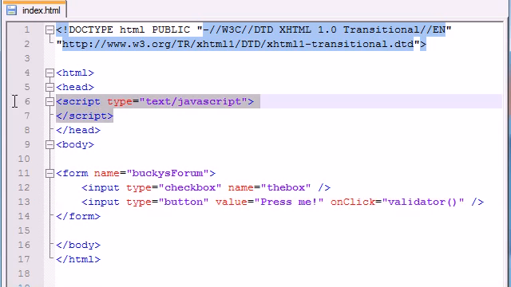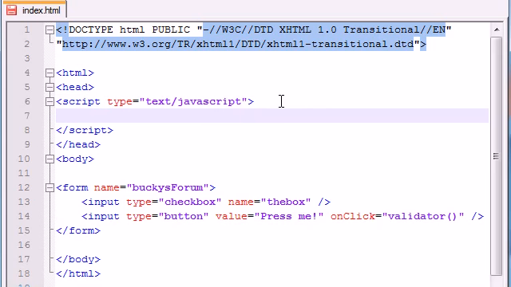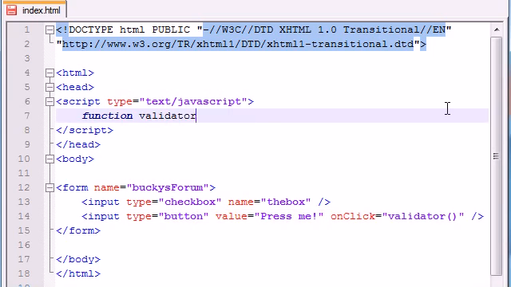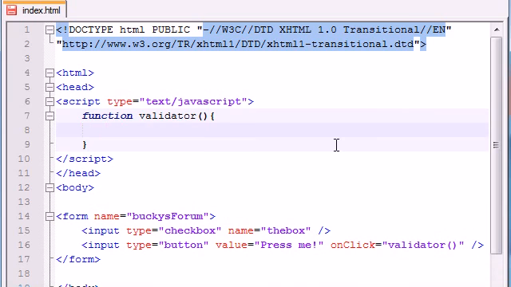So I'm going to go ahead, and since this is just a function, I'm going to go ahead and add it in the head of my website. Why not? I like to add all my functions there. So again, this is named validator, so that's what we need to call our function. Function, and actually I might as well just copy that to ensure that we don't have any typos. And it's going to take no parameters, and check it out. Whenever we call our function, we need to check whether or not our checkbox is checked or not, and we can do that with the basic if-else statement.